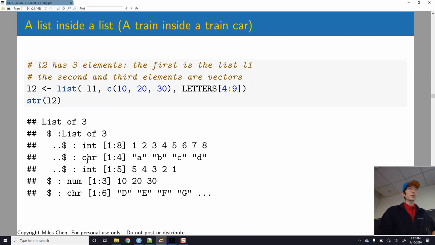You can think of this as a train where there's 3 cars, 1, 2, 3, and inside the first car is another train of 3 cars. The outside train has 3 cars, and inside the first train car is like a mini train. It's like putting a train inside of a train, and that thing has 3 cars in it as well.